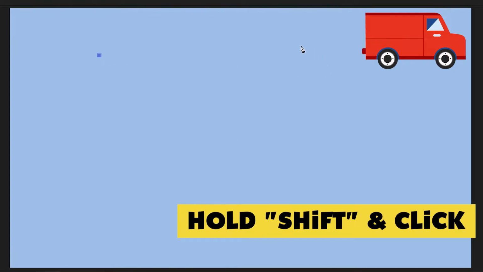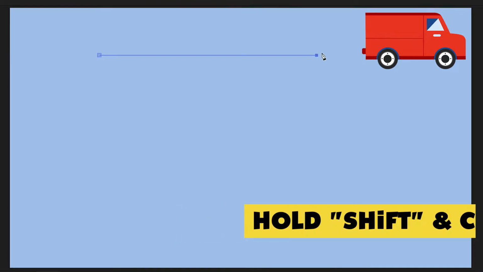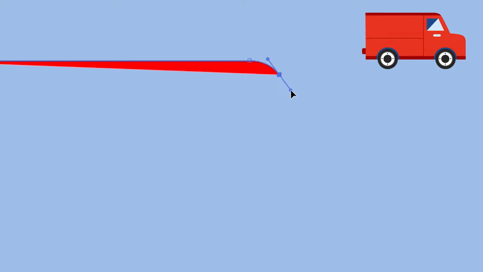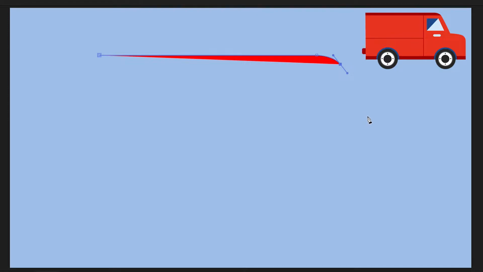So now I'm going to start creating my truck. I'm going to click a point, hold down Shift on my keyboard, and then drag to over here. And then I'm going to make another point around here and just drag it out because I want to add a bit of a curve here. And then we're going to add a slant for the next point. Then on an angle, go down a bit, hold and drag to add a bit of a curve here. And then we're going to go here and then hold down that curve.